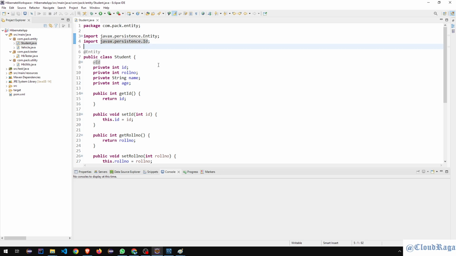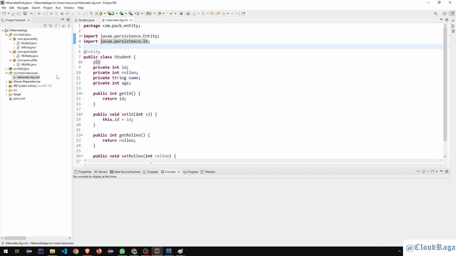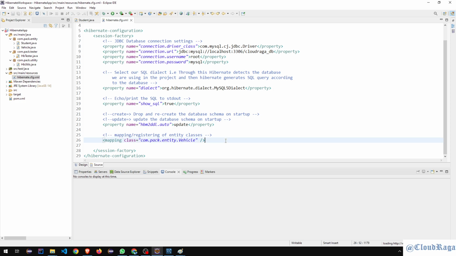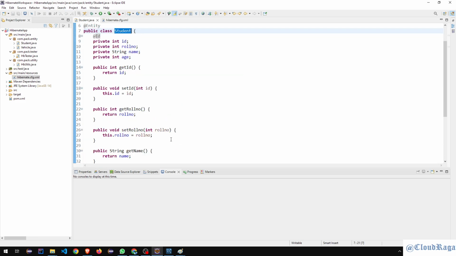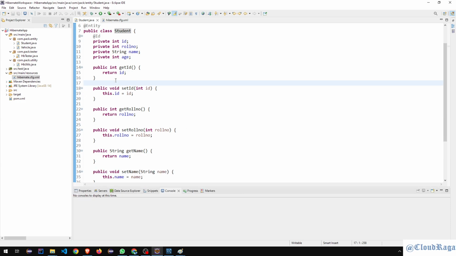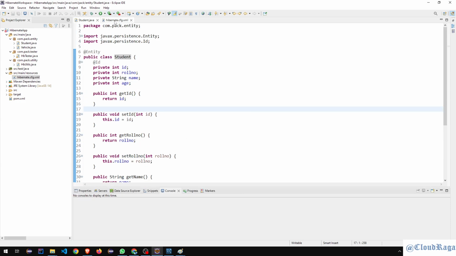Okay, this is done. Next, once you are done with the class, make sure you are registering it inside the configuration file. As of now, we don't know another way, so let's stick to this. Every time we create any entity, we will register it. So just give the correct path, student, and cross check by holding the control button and hovering the mouse. It becomes a hyperlink, and when you click it takes you there. So that means the path is correct. Okay, so creation of the entity class is done, mapping is also done.